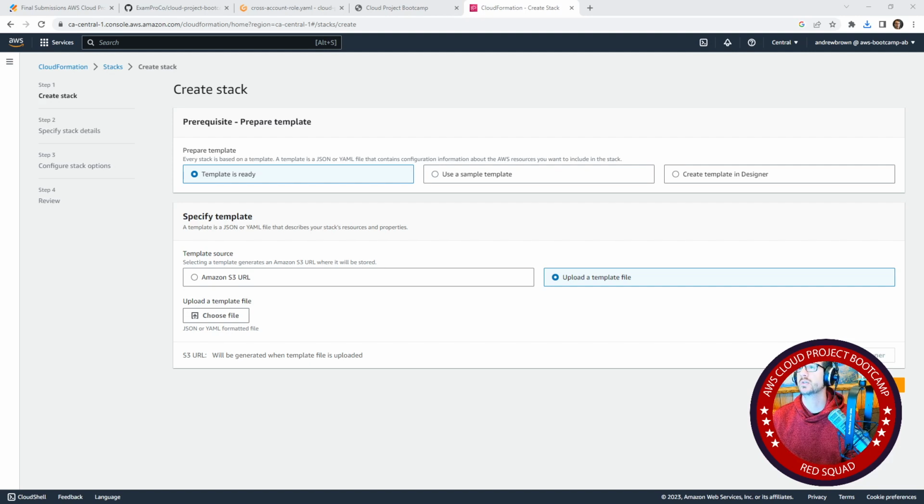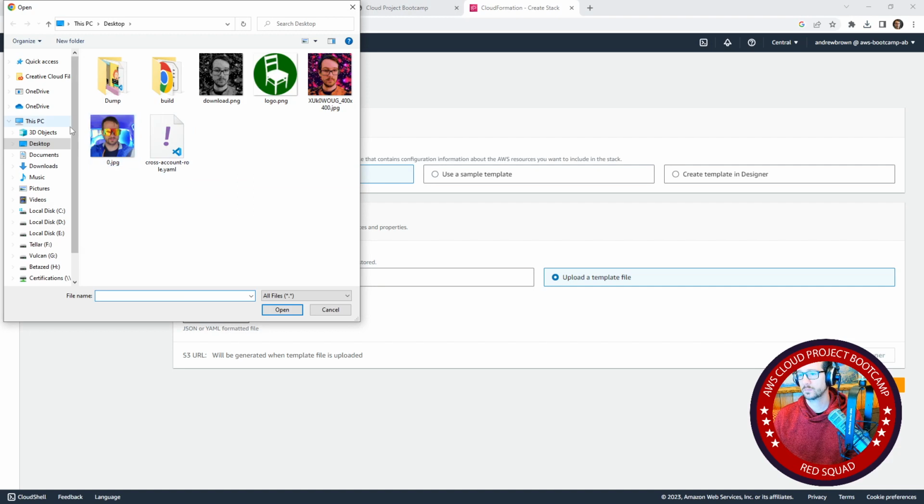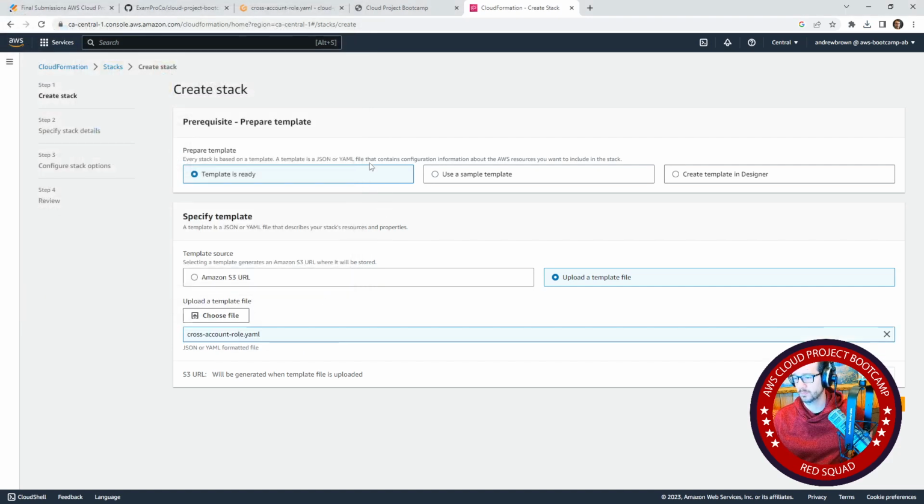Just give me 2 seconds. Okay, now I'm going to choose a file, and that is that cross-account file there. We'll say open, and hit next.